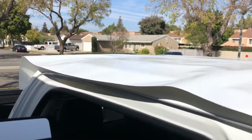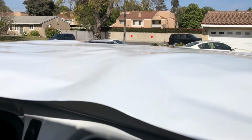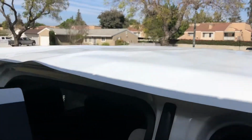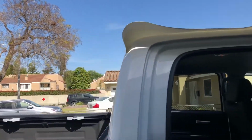I definitely want to protect my paint, especially because I saw, well, it was kind of staining, I guess. And then what I previously did is I clayed the roof before I installed it, so that way it's nice and clean now, and it's easier to install. So yeah, I'm being a little extra here, but at least I'll be protecting my roof.